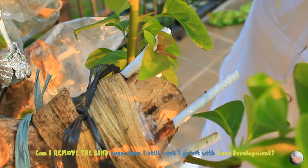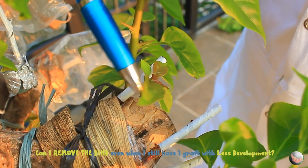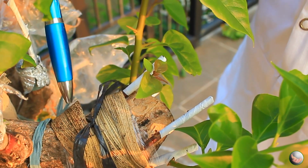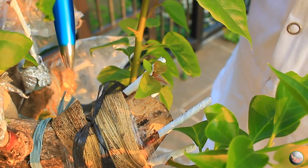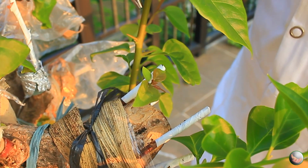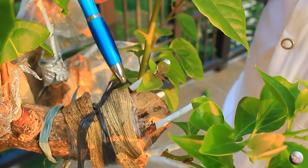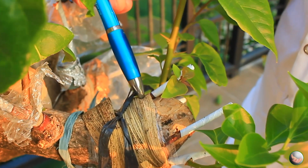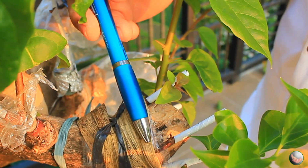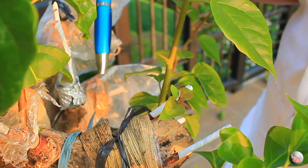This branch here, you would see that you have development here, development there, and one that is just starting to develop. Now the question is whether you can remove this part here. But the better question, I think, is why would you remove it now? Is it actually bothering the other two? Look at that. It doesn't really bother them. So because there's a semi-development on this one point in the multi-point graft, I would rather that this bandage stay there for more time.